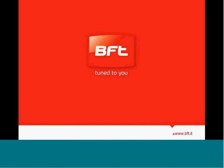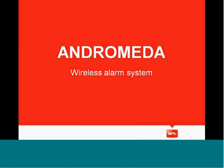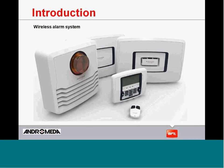Okay, Anzo, let's start with Andromeda E3. Andromeda is a wireless alarm system. It looks like this.